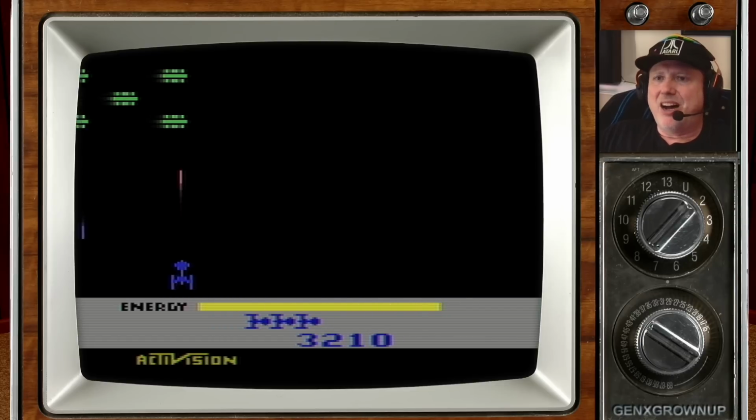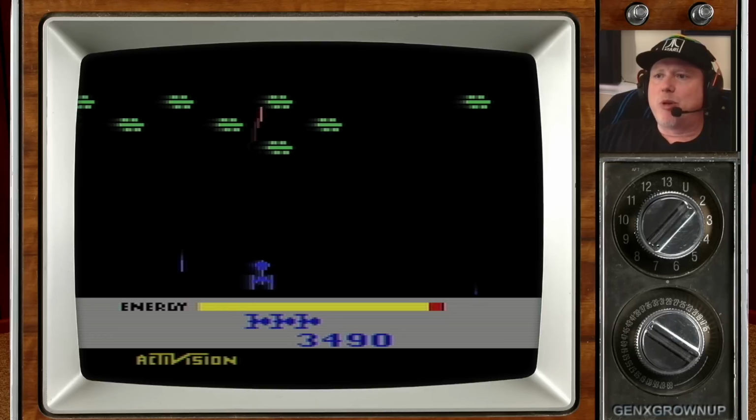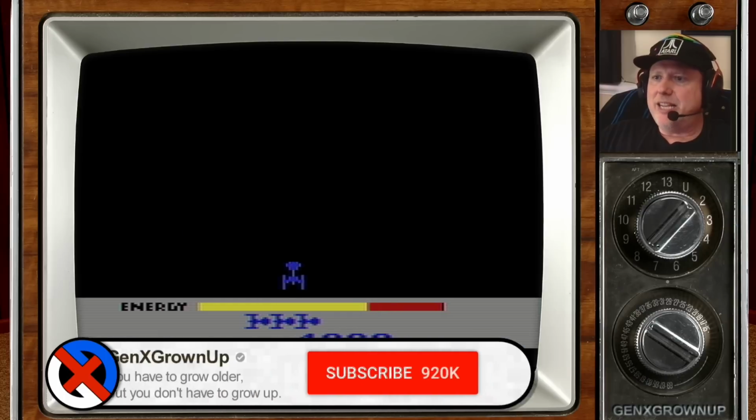I don't know. Oh, now we have the bugs. These are my favorite enemy. They have a nice, predictable pattern. They don't come down at the bottom and attack you. And they look like bugs, too. They're pretty easy to finish.